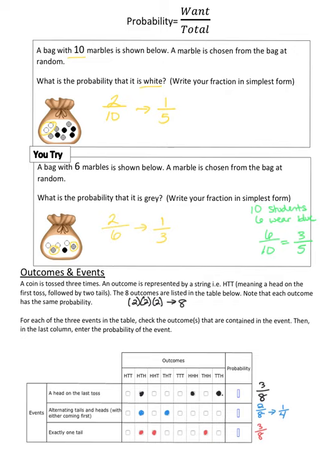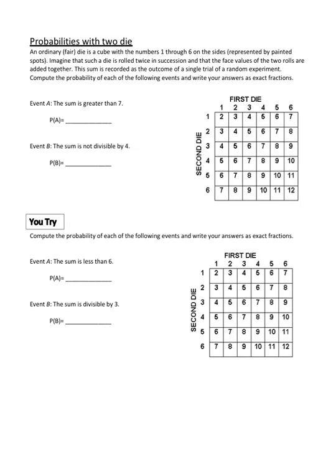All right, let's go to the last page. Probabilities with 2 dice, which should actually be 2 dice. I will make sure you have a physical copy of this table. You may use this physical copy of the table on your test and on your homework and on your quizzes. I don't expect you to write it, so I will give you a paper copy.